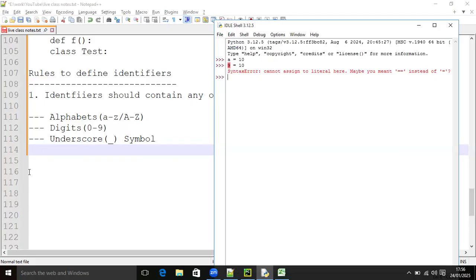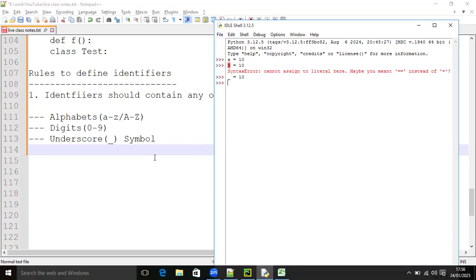Here we said it can also take digits, but here digits are not accepted. I will tell you the reason. Next, we will try with the underscore. Underscore it will accept. So here underscore is accepted, but digits are not accepted.